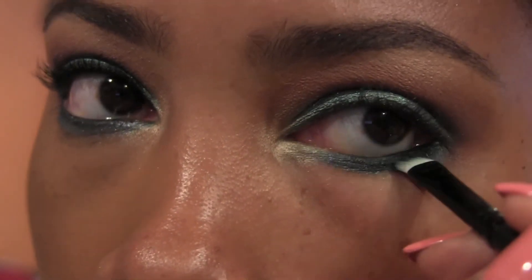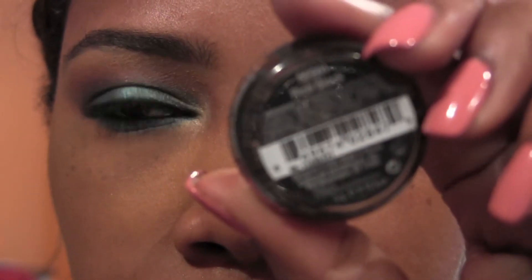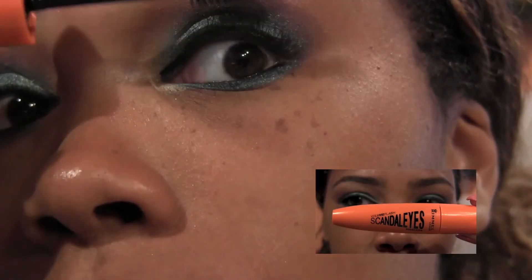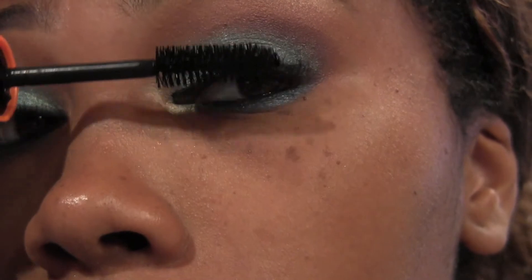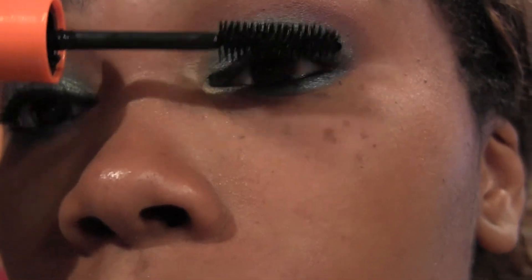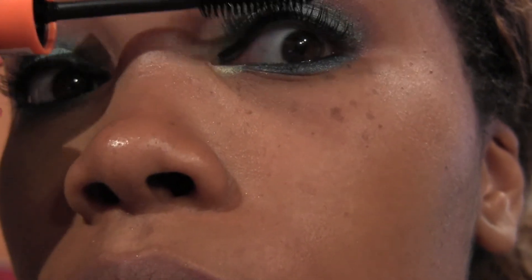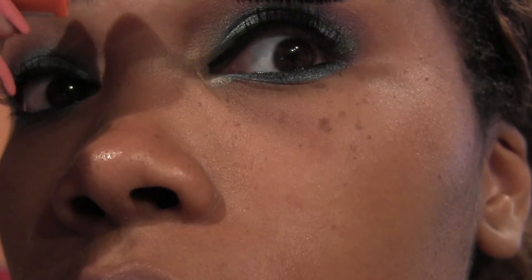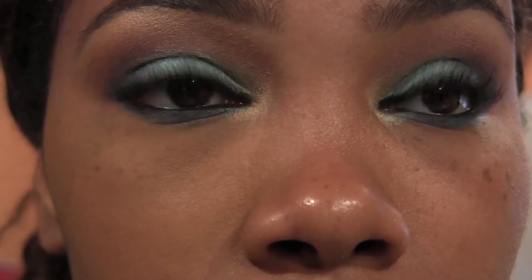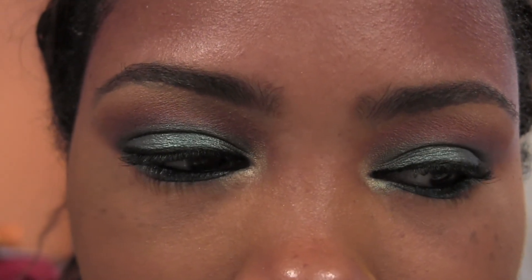My nose is stuffy — who gets sick in July? I do. Now off camera I'm going to line my eyes with my Ruby Kisses liner because I don't want you guys to watch me poke myself in the eye. Then I'm going to add my mascara — this is such a nice one. I'm really enjoying this from Rimmel, I think it's a keeper. Just coat the lashes as much as you want. You can totally put on falsies if you like, but I'm going to go wash my face off right now. And once you've done that, that is basically your eye!